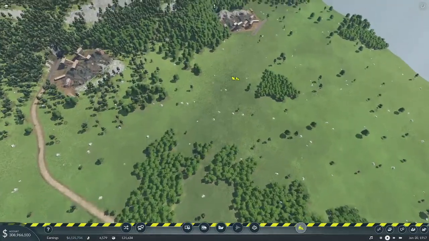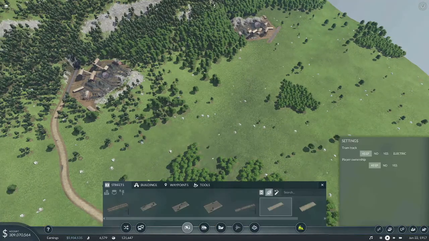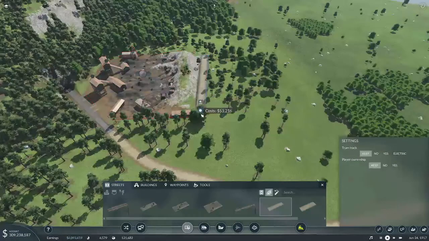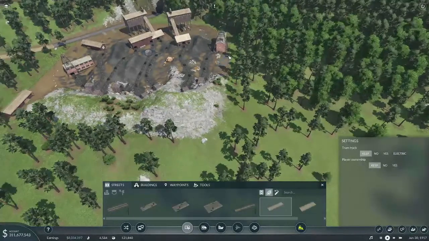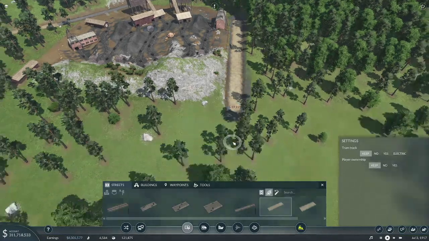There we go. Let's see here. I think what we're going to want to do is try to run a road here somewhere. Can we run a road here that's going to connect to this? No, it's not going to give me any tails going this direction at all. What about here? Can we do it here? Yes. That does work. Okay, good.